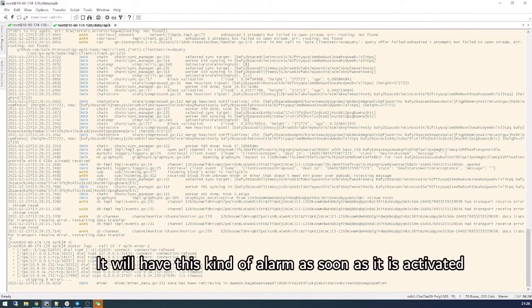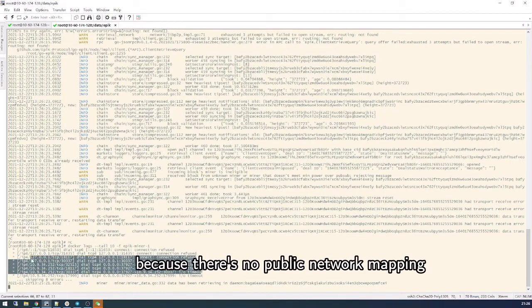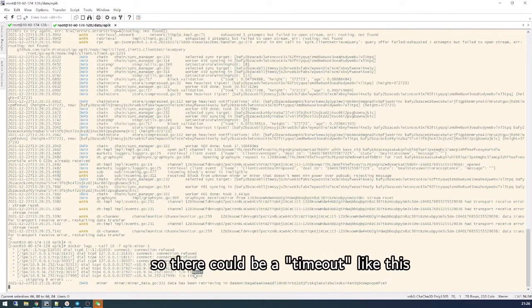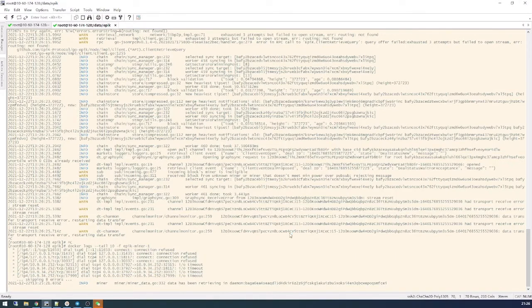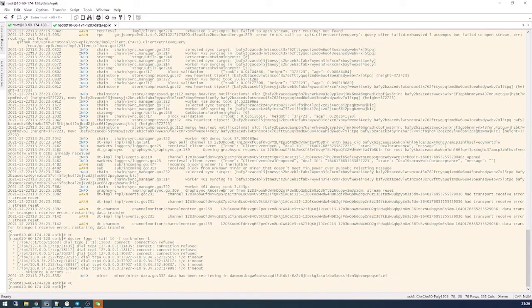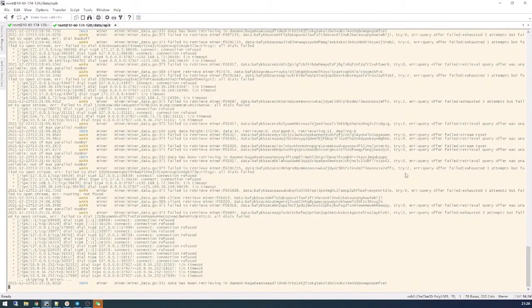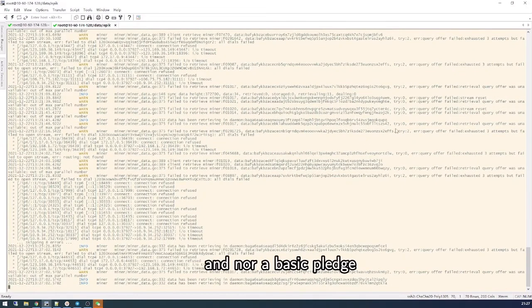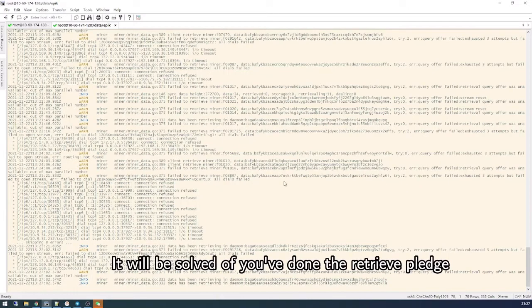It will have these kinds of alarms as soon as this is activated. Because there's no public network mapping and some don't enable binding, this could be a timeout like this. This is because we didn't do a retrieve pledge or a basic pledge, so there are some reported errors. It will be solved after you have done the retrieve pledge.